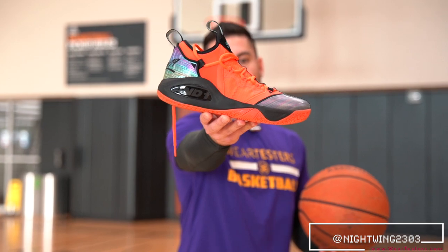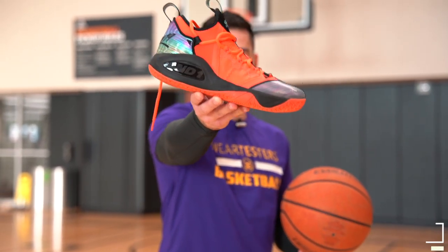Today, we are back here in Folsom, California at Lifetime, and we are talking about these bad boys right here. This, my friends, is the AND1 Attack 2.0.